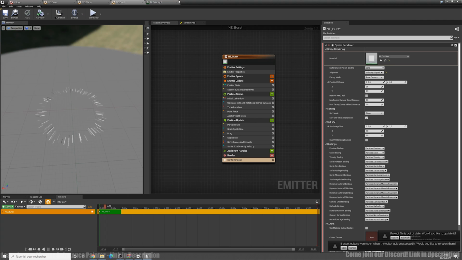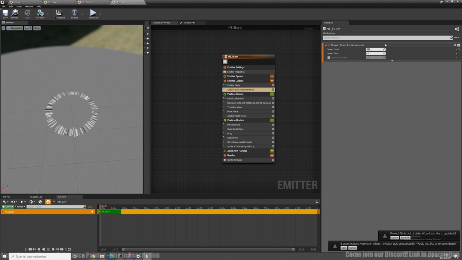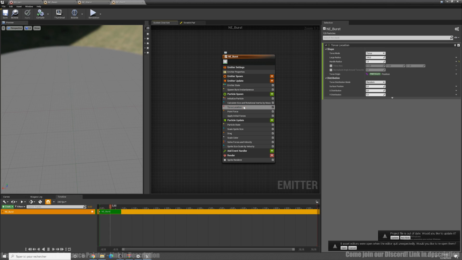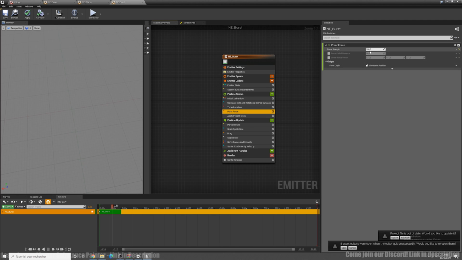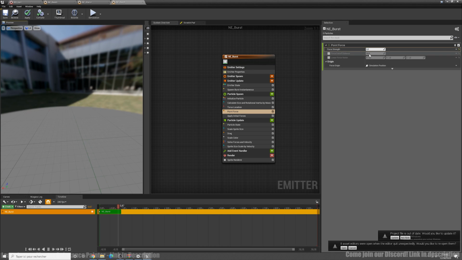Again I used spawn burst like that, but I used the torus location just to have this effect. Just like that, you can make it smaller, bigger, as you want, as the effect you want. And I used a point force to make it move from a point in the middle of the torus.